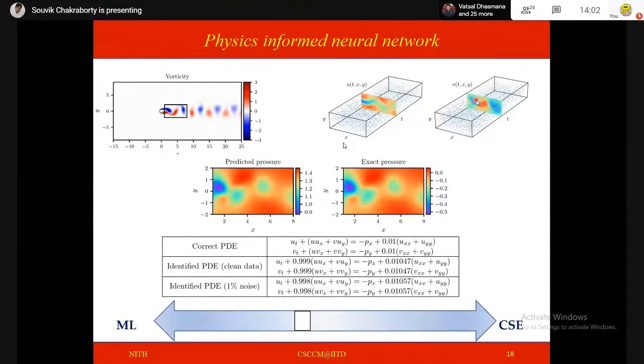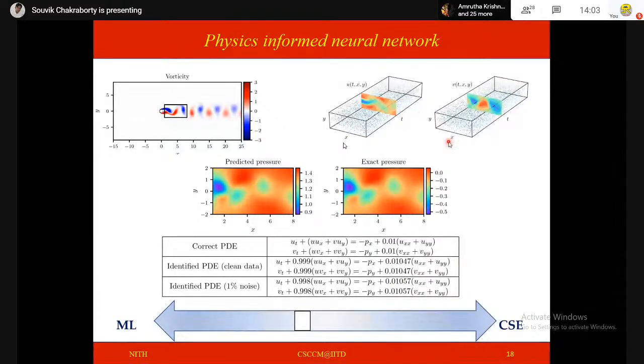And then what is the objective? Well, we assume that the governing equation is partially unknown to us. So for example, this is my governing equation. This term 0.01 is unknown to us. So we want to estimate this parameter. First objective. Second objective, we have measurements for velocities. Can I estimate the pressure? Remember, we have no measurement for pressure. We only have measurements for velocity. And we want to estimate the pressure. So this is a very challenging problem.